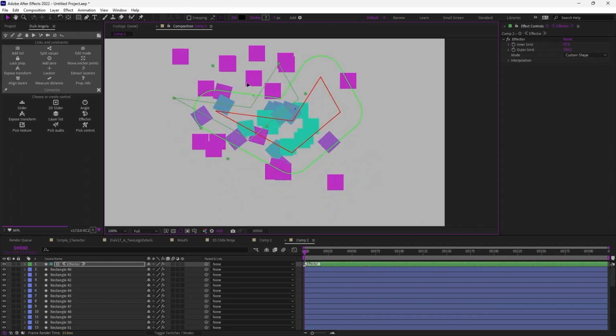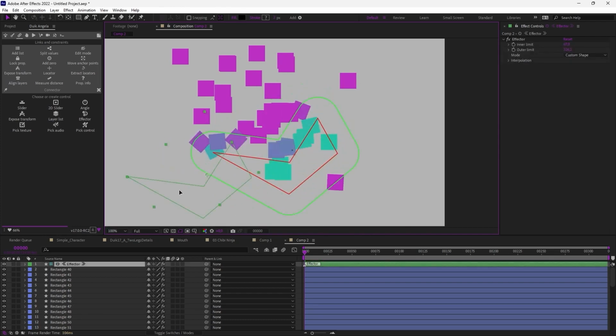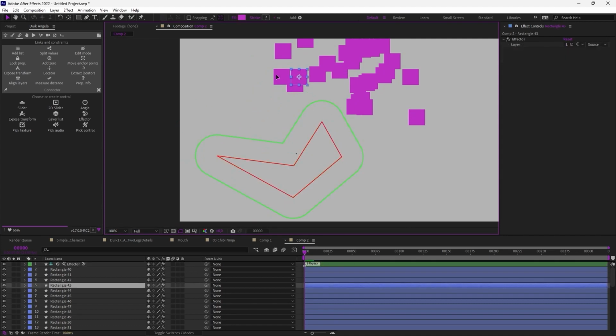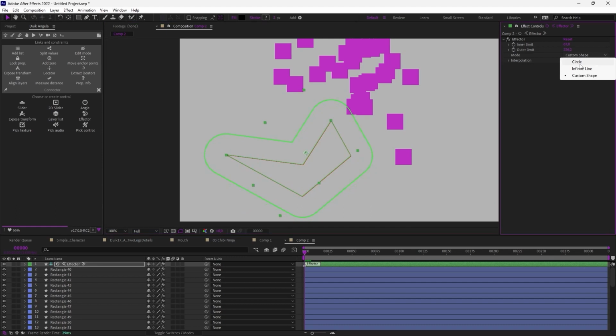So the effector controls animations according to the locations. It's a spatial tool. Here I'm moving the effector. You could also use it as an area in which the layers move. And when they move inside the area, then they change, and they get back to their original values outside of the area. So you could also use it to move the layers or animate the effector. Both. You can do both.